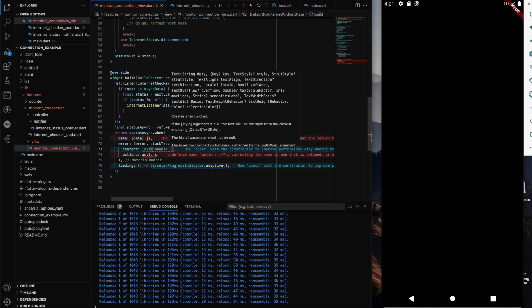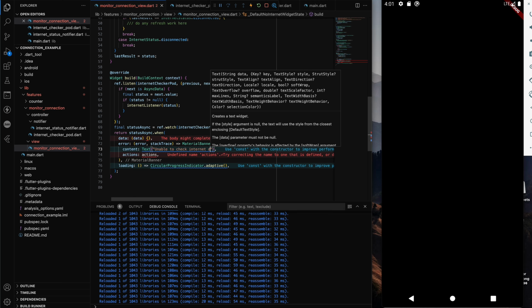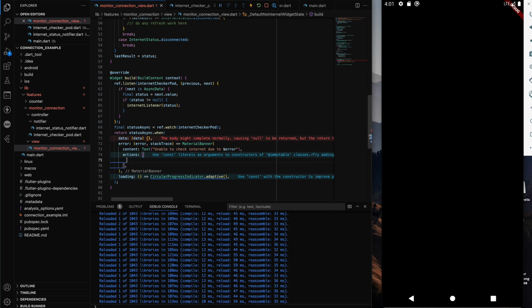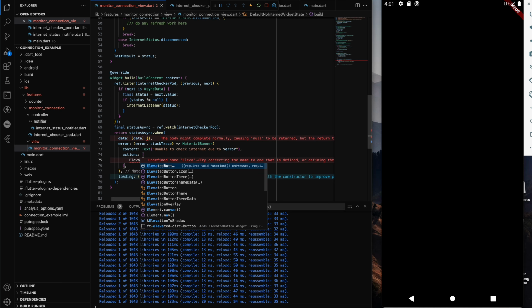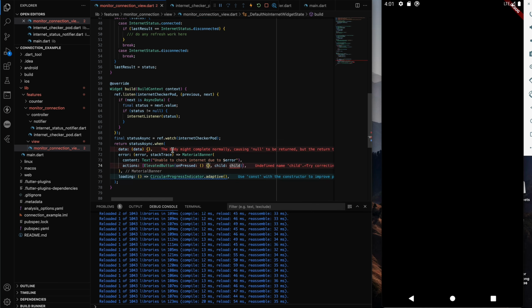We'll create the text widget first: unable to check internet due to $error. We'll just show that error. And in actions, we have to create a button, an elevated button, and on pressed we'll do the refresh mechanism there, refresh the no internet checker itself.